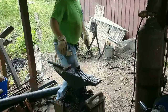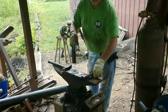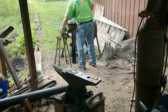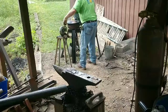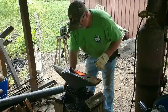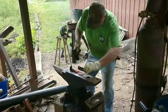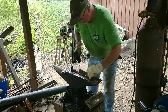All right, on this heat, I'm going to use the blade from the spring steel that we've made and use it to set the notch for the receiver on the railroad spike before we weld it in. Pretty straight, looks pretty good.